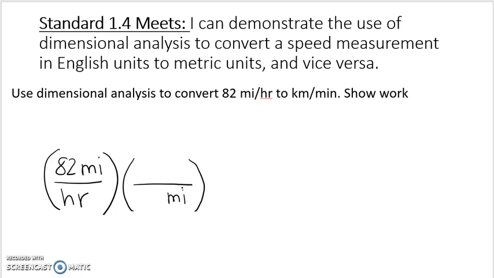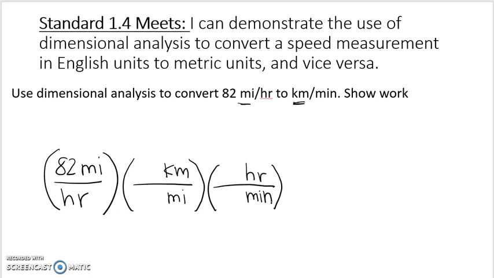Then I need to think back to things that I know I can convert miles into. I know that there's a conversion unit between miles and kilometers. I'm going to set up my next parenthesis. I'm ultimately looking to get my distance from miles to kilometers. Right now, I've done that. Now I need to start with hours and turn it into minutes. If hours starts on the bottom of the first fraction, I'm going to put it on the top of this fraction. I know that I can turn hours into minutes with a conversion factor.